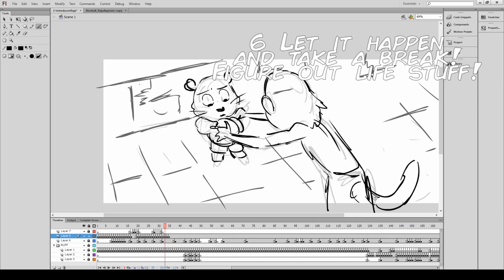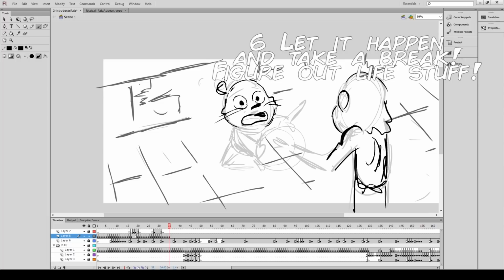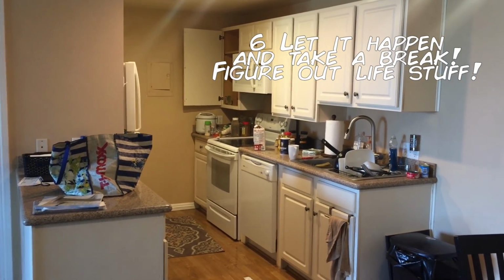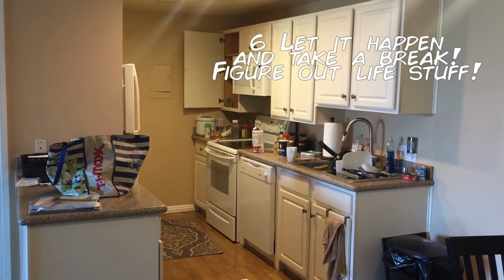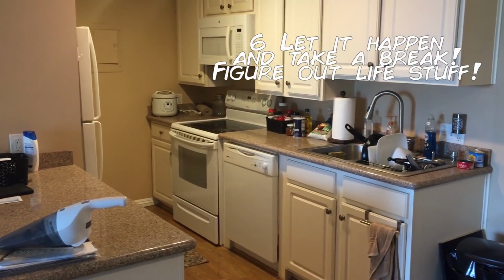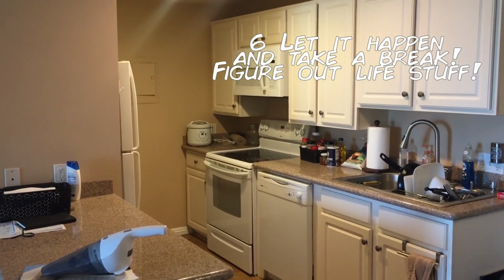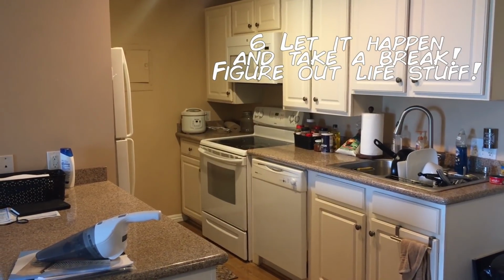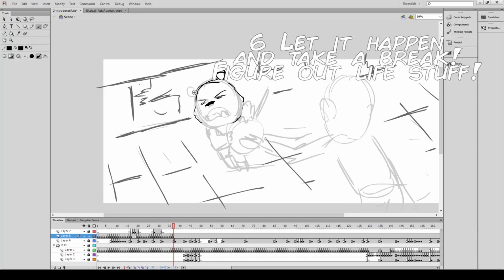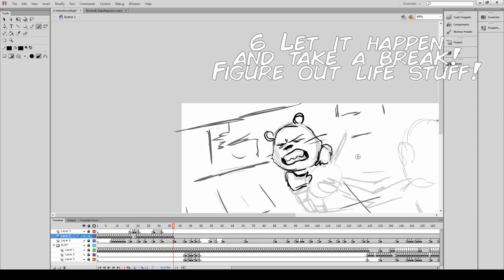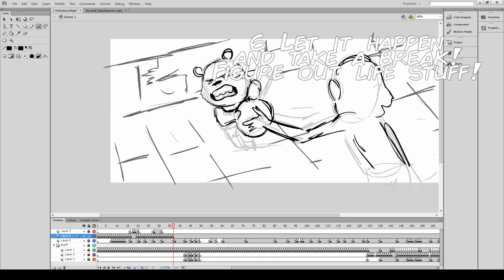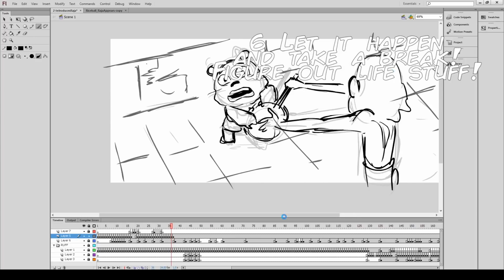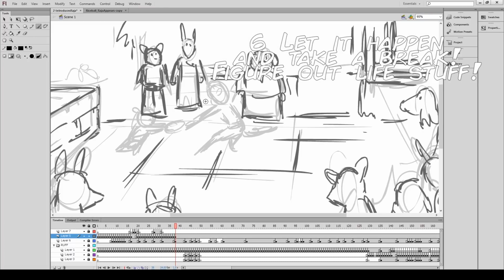During this time, I would suggest looking at other things in your life that may be causing you stress. For me, my apartment was a mess when I was working on this certain project. And now that I'm done, after cleaning up my apartment, reorganizing things, and getting rid of things that don't spark joy in me, I personally felt like a small burden within me was slowly lifted. Maybe go out on a trip, maybe exercise, maybe go out with friends. I like to try and communicate with people that I haven't talked to in a long time and try to reconnect with them. I've been writing more than drawing.